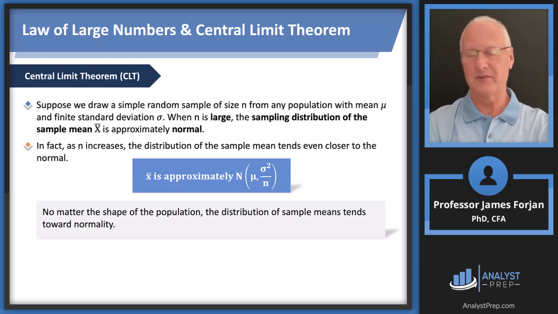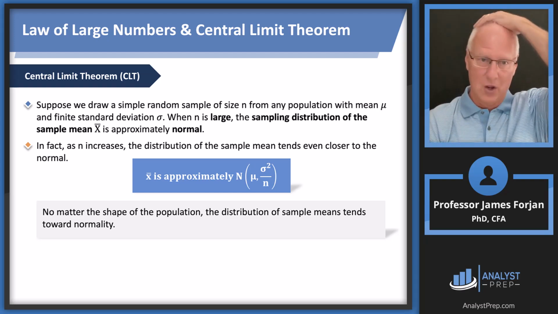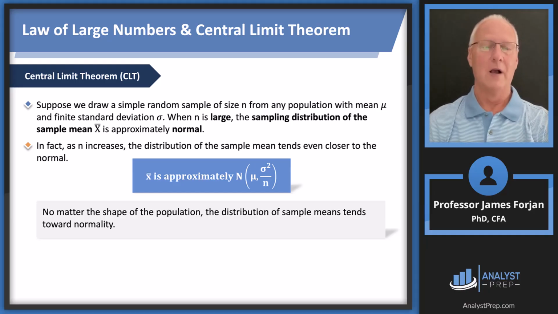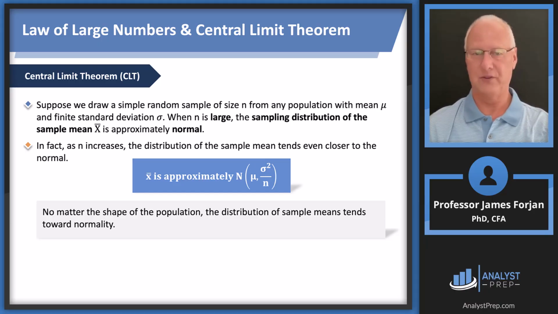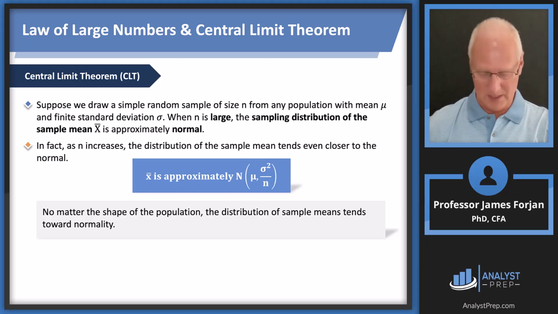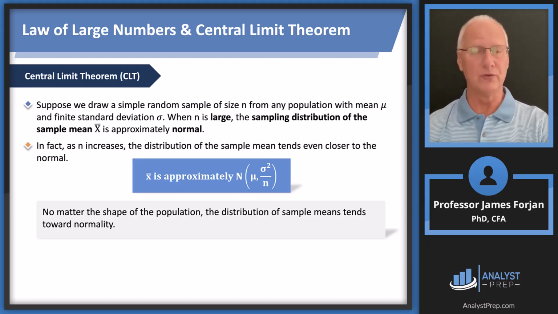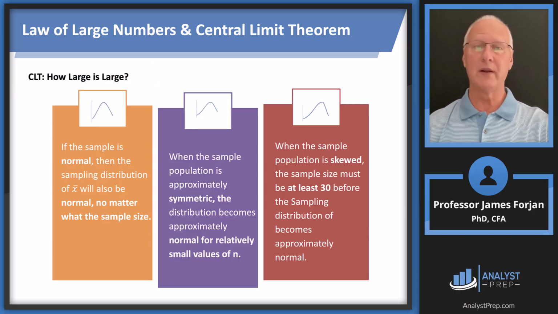But as we add, if we go up to 62 and then 82 and then 102, we're getting closer and closer, right? The large numbers, we're getting closer to a large number. That sampling distribution is going to be, and this is what econometricians say, approximately normal. I use the term nearly normal. So look at the bottom box. It tends toward normality, which, as I said before, means that we can use the normal distribution and make conclusions based on it, with the idea that it's nearly normal, so we're not going to be 100% accurate, but it's better than nothing.